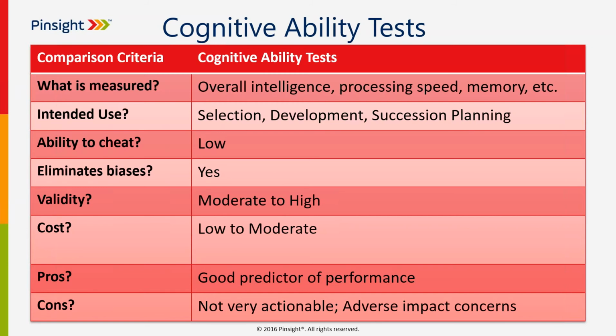And then the main con of cognitive ability tests traditionally has been adverse impact concerns. So cognitive ability tests tend to demonstrate more adverse impact, or discrimination against protected groups, that leads to a different rate of selection for different groups. And this has been one of the issues with cognitive ability tests for a long time. So it becomes really important for the organization to monitor this, to really track this, and to monitor the rate of selection and how different groups are performing if a cognitive ability test is used.